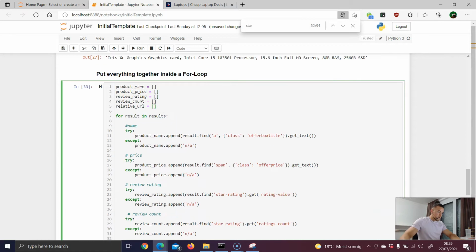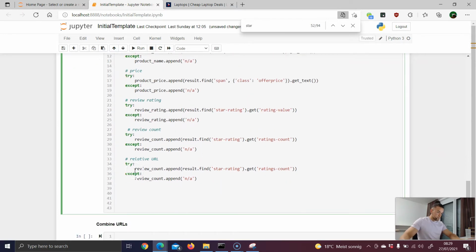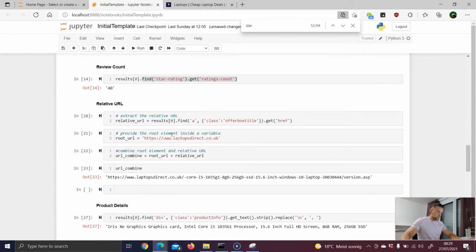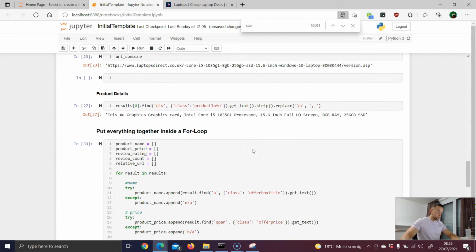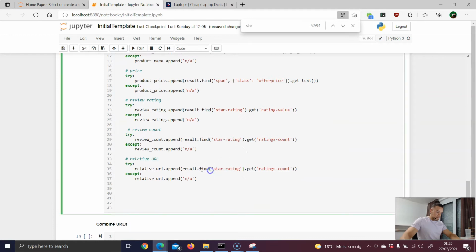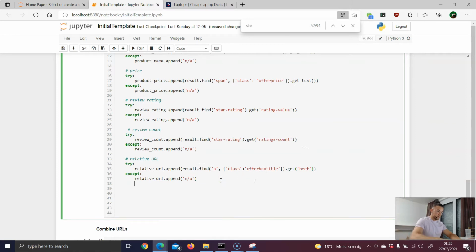Then copy this one and replace the old list with the new one for the relative URL. This looks good. And now let's also replace this expression here. Let's scroll up. Okay, and I will just copy that one, go back down and replace this expression with the new one. Okay, this should be fine.